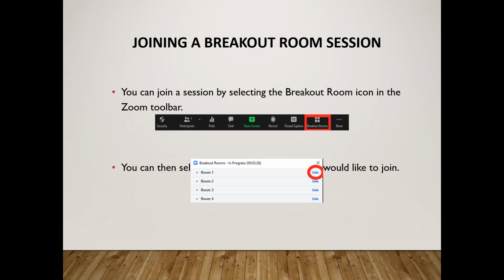And again, for the folks that have just joined us, if you'd like to join a breakout room session with any of the employers on the line, you can do so by following the prompts up on your screen. If you are not joining by laptop or desktop, but by a tablet or phone, either Android or iPhone, there should be an option. If you look off to the right on the toolbar, there should be a More tab. If you click that, you should see a breakout rooms option. Click that, and all the breakout rooms that are open and available should come up, and you can select which room you'd like to join.